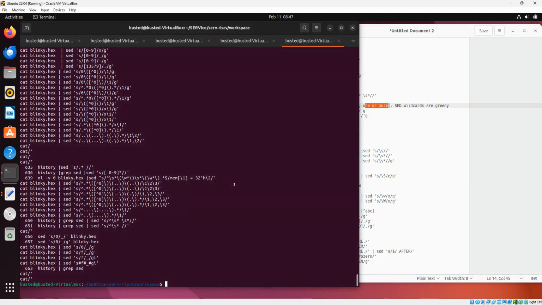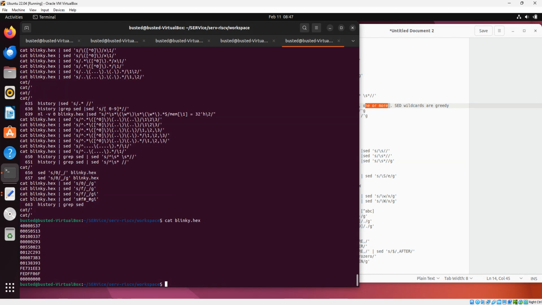So let's cat blinky. Say you wanted to match one or more of the 0.